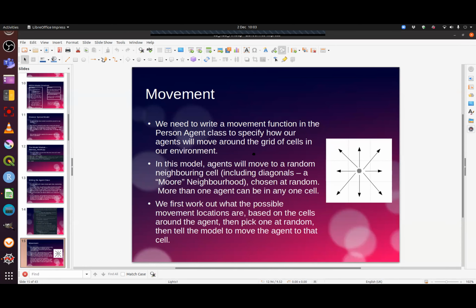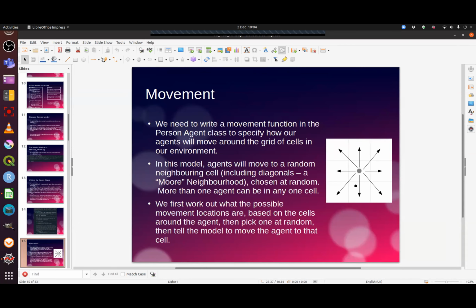Now, obviously, if you were doing this for real, you may not just want random movement. It depends what you want to do, but you may have some more detailed information about how people might tend to move, depending on what your agents are and what your environment is, and so you could set up different patterns. But here, just for simplicity, we're going to assume some sort of random movement.